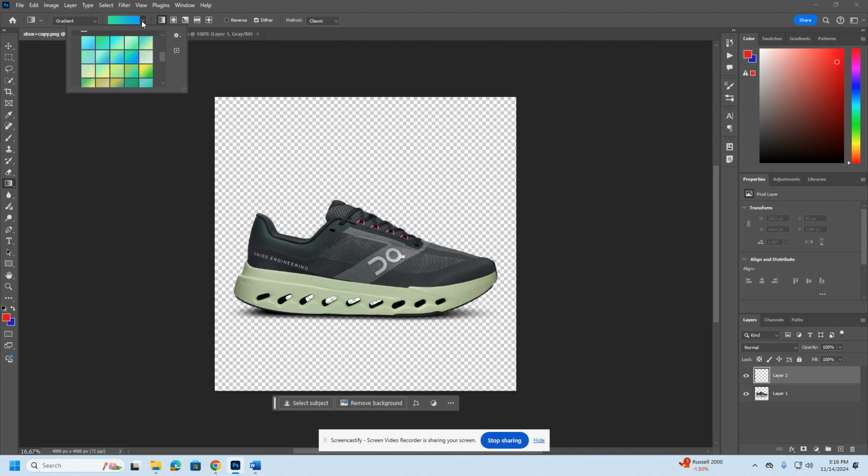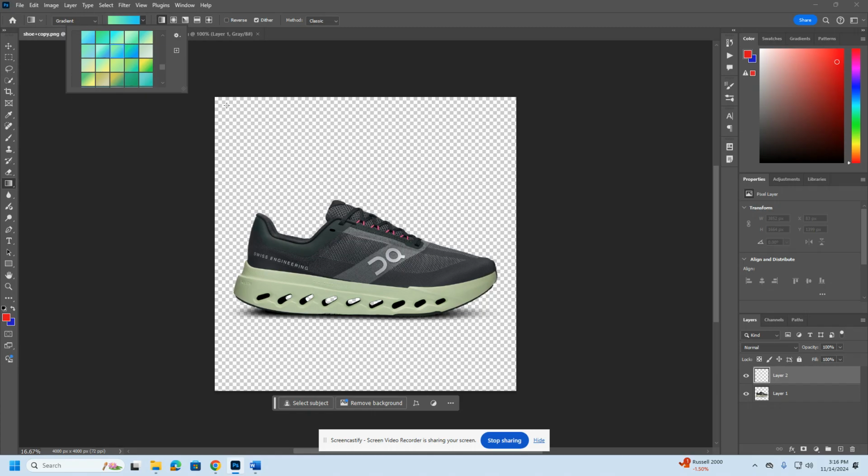At the top, yours might be black and white right now because I've already looked through some of the colors. We don't want to use a black and white background. We have plenty of colorful gradient backgrounds. You can choose any color you want. I'm probably going to go with greens just because there's some green on this shoe. You decide which one you like the best. I'm going to choose that one.